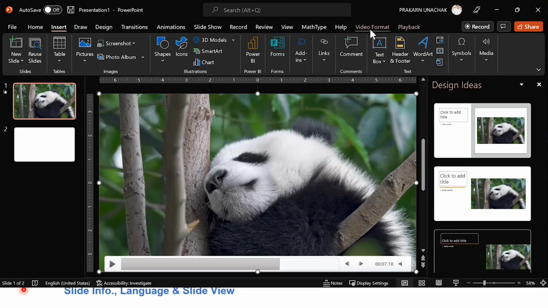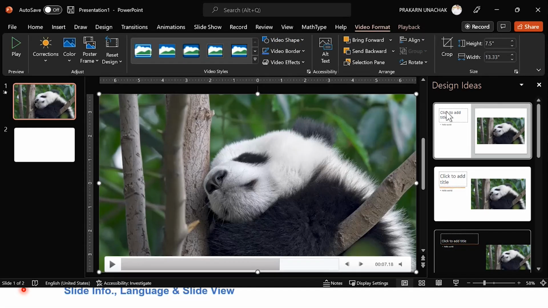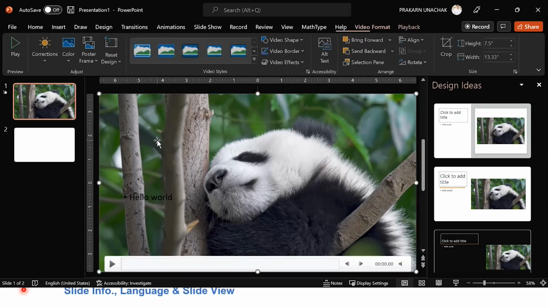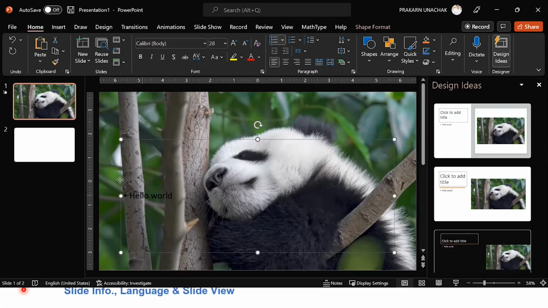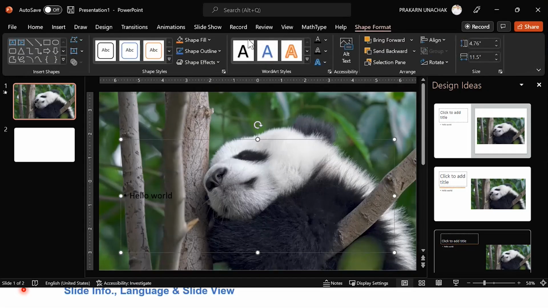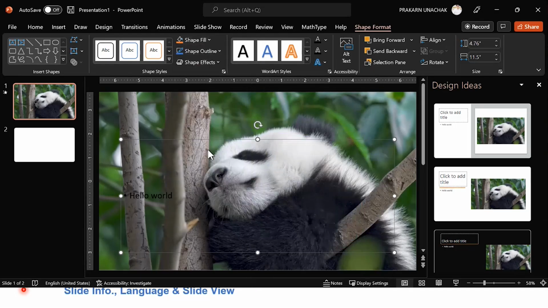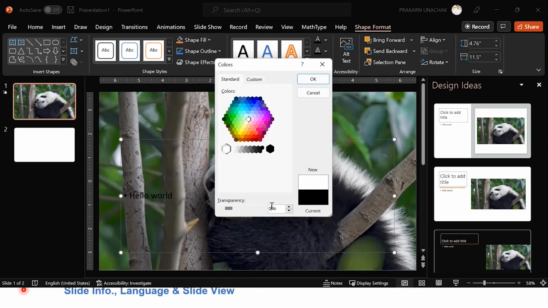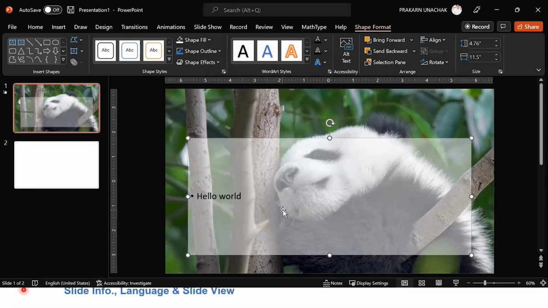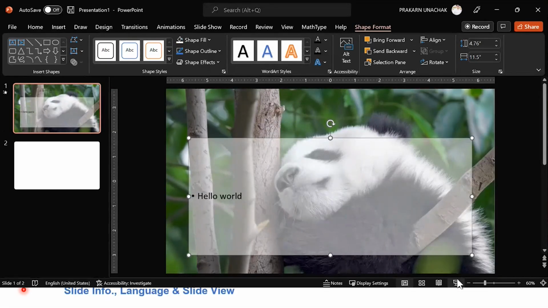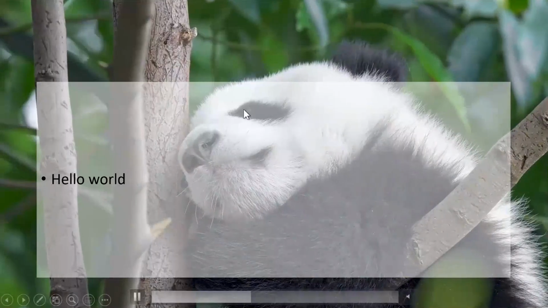And when you insert an object, you will see there are special tabs that will show up dealing with different objects and so on. So for example, I can send this backward and reformat my placeholder text box a little bit so they stand out. Set the transparency so they stand out a little more.